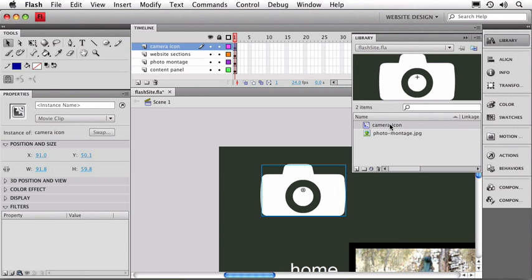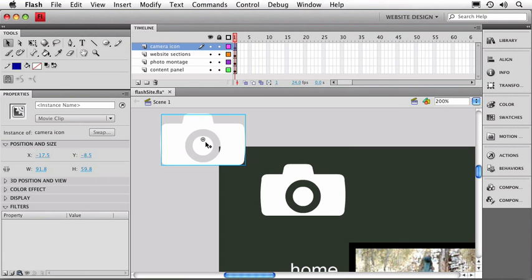Just like when we were working with the photo montage JPEG, if I wanted another camera icon, I simply go into the library, grab a hold of the icon, and pull it on out. And you can see I've got a second copy of my camera. Now, we can always make a copy of a group, but very importantly, that's going to make a complete copy of all the graphics in the group, and that would actually start to make our file size a lot bigger. By using symbols, we're not going to be saving 2 copies of our camera, we'll only have 1, but we could use 200 of them in our movie file, and it wouldn't make our movie any bigger. Now, since we don't need that second camera icon for our presentation, I'm just going to select it and hit delete.